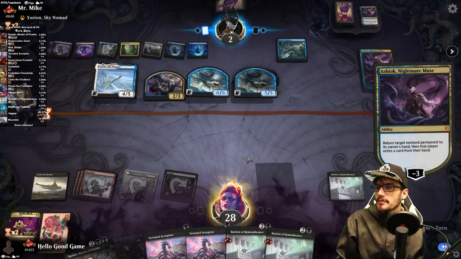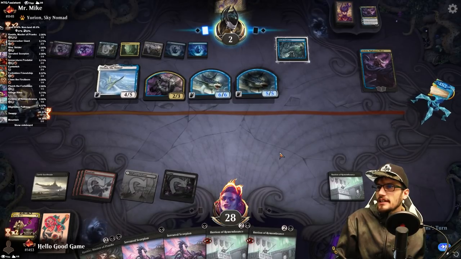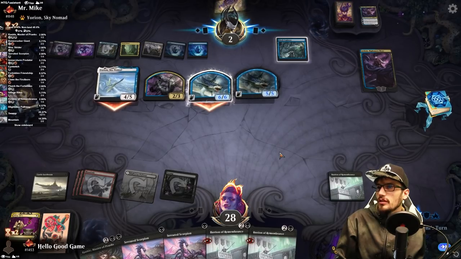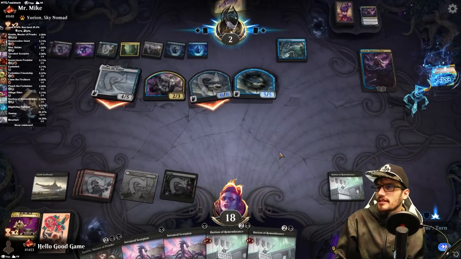Get rid of the fumes. Getting hit for 10, 12 damage. They have to hold some form of counter magic.